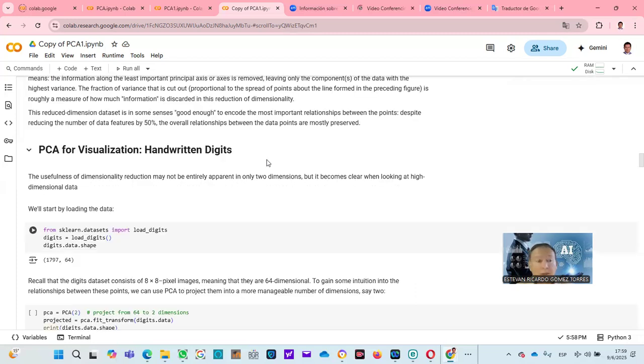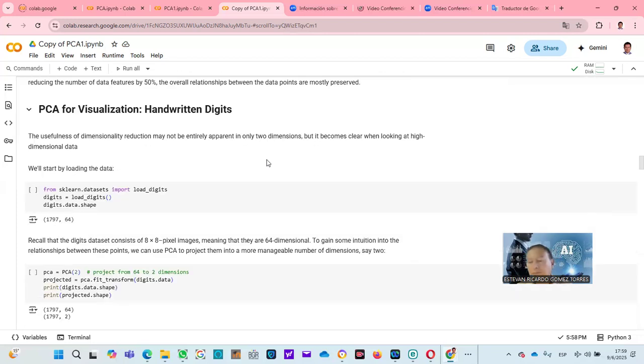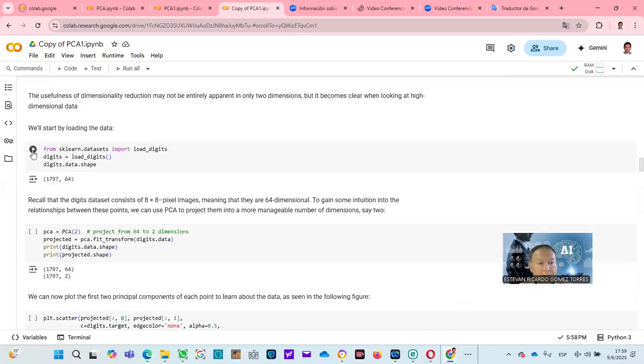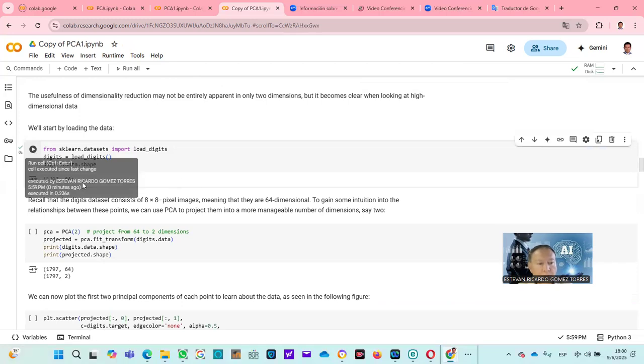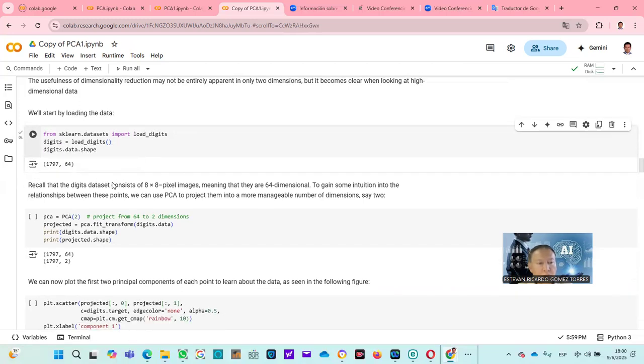Another aspect, PCA for visualization. The usefulness of dimensionality reduction may not be entirely apparent in only two dimensions, but it becomes clear when looking at high dimensional data. We'll start by loading the data. We have here the information.